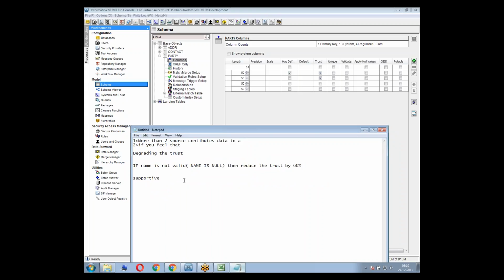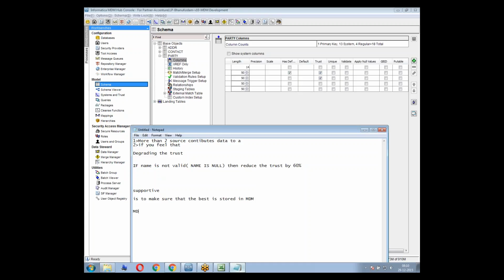That's the objective. The main objective of this validation mechanism is to make sure that the best is stored in MDM. How is that? I'll give a very simple example so that you can understand how this validation mechanism works.